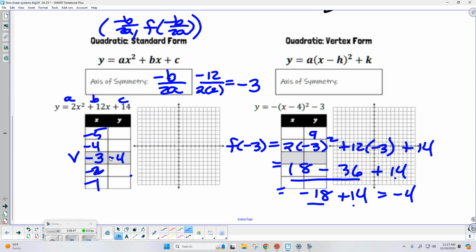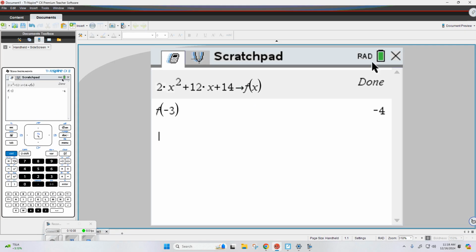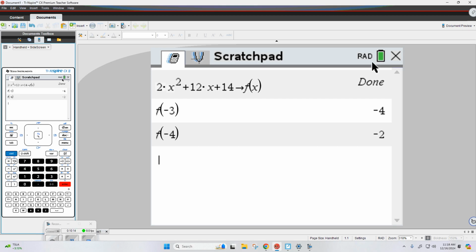Remember, we're just playing off that x value that we got there. Now, you can look it up using the table if you want to go ahead and graph this, or you can go ahead and use this little trick right here. So if I were to plug negative 5 into this function, what should I get? What about negative 4? Yeah, and let me show you. I'm going to come back over here to my calculator. So f down here at the bottom, parentheses, negative 4. So I'm getting negative 2.